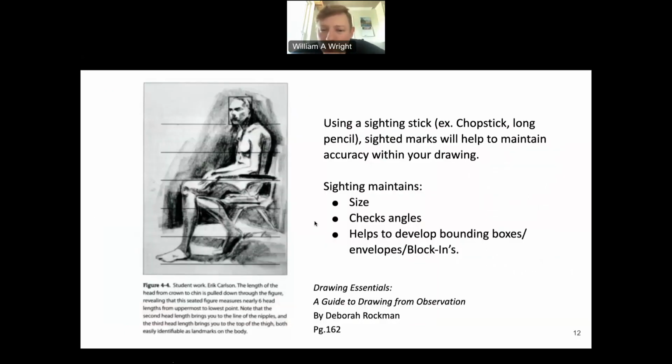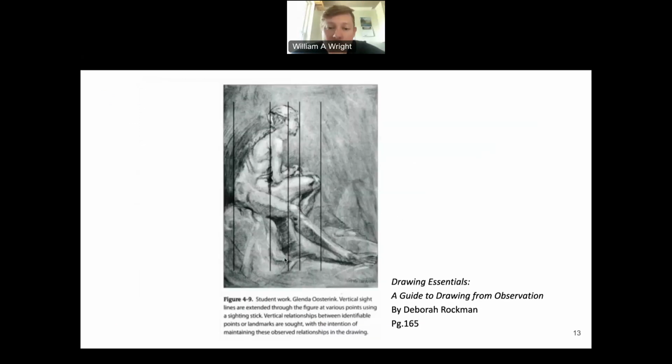Yeah, we've talked about all this before. Compare angles, compare size, compare sighting. All this is based on the idea of proportion. I feel like I'm fumbling a little bit in the description of these slides, but basically, this is an ancient idea. These are not new ideas, to compare things, to use the head, to use the foot. And there is a science to it. While the science changes the minute the body changes pose and moves, or is pointed towards you, or sits, or what have you, it's still grounded in the idea of basic human anatomy.